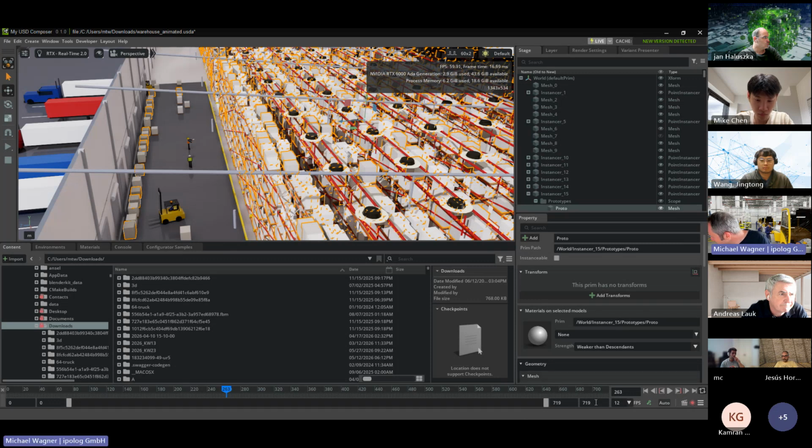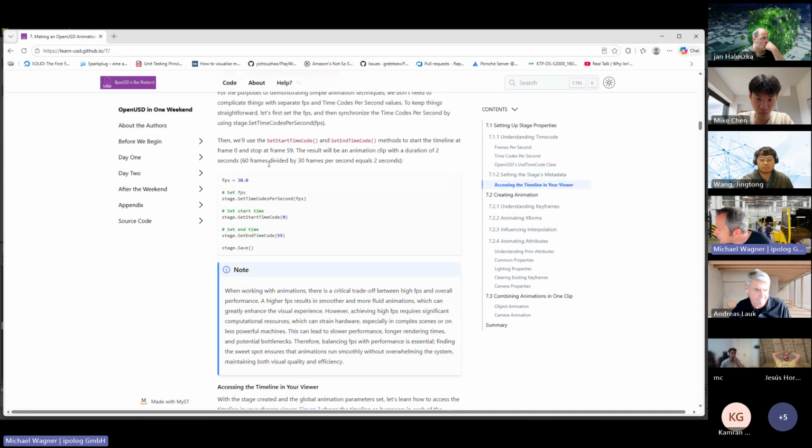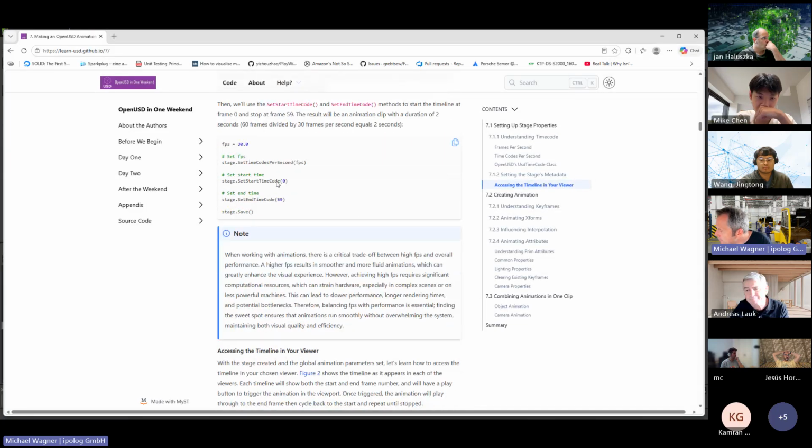If I set it to 1200, it's basically setting it here. It sets the end and start time code like this. So that's basically doing programmatically what I just put into my UI, right?